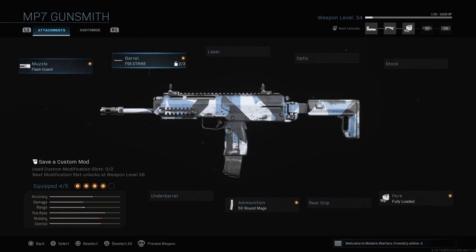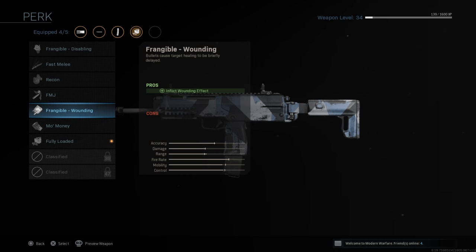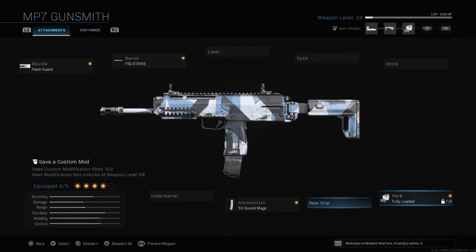I don't know why, I just don't like to use it, but this is my class setup for it. This is my class setup, fully loaded. I do use fully loaded, or sometimes I would go to wounding, and the reason I do wounding is the inflict wounding effect: bullets cause target healing to be briefly delayed. So if you shoot at the opponent, even if they use the stim, it will still be delayed, so you can still jump up in the air or slide and still kill them. But that is just what I like to use basically for my class setup.